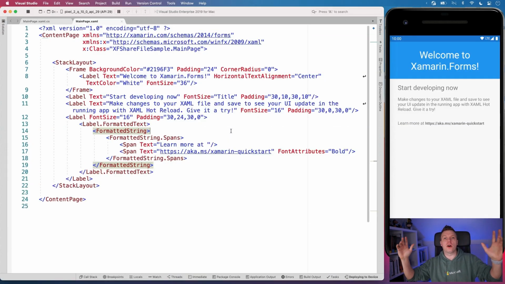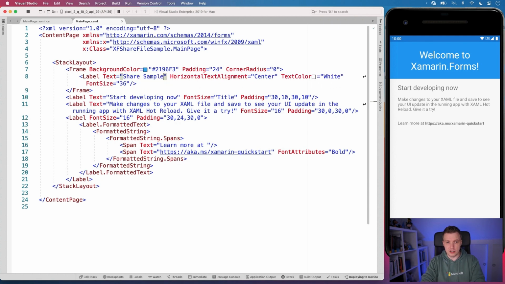Here we are in Visual Studio for Mac 2019. On the left, you can see a file new Xamarin Forms application. Well, not entirely file new because I updated the NuGet packages on it, the NuGet packages for Xamarin Forms and Xamarin Essentials as well. On the right, you can see it running on the Android emulator. So let me quickly first just update the title right here, as we always do in my videos. So let's make this share sample. It's as easy as that, share sample.